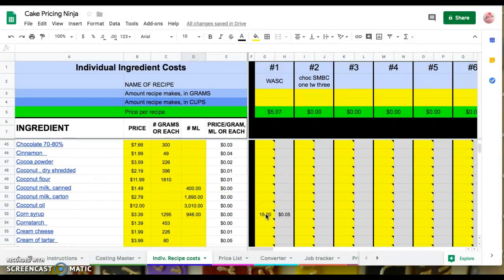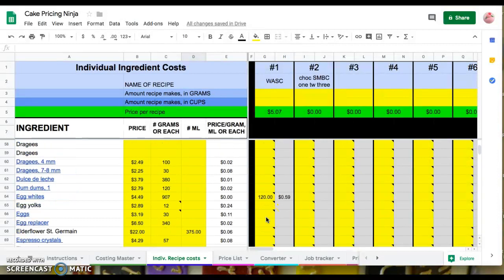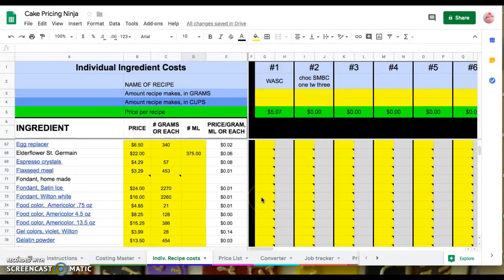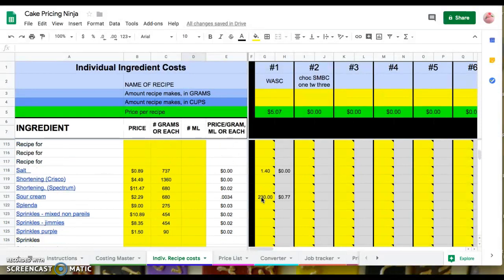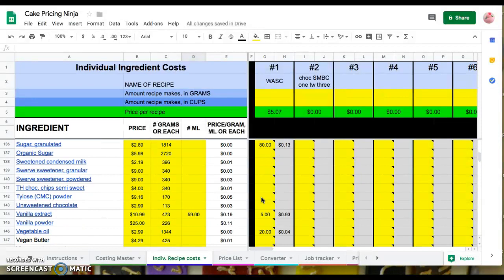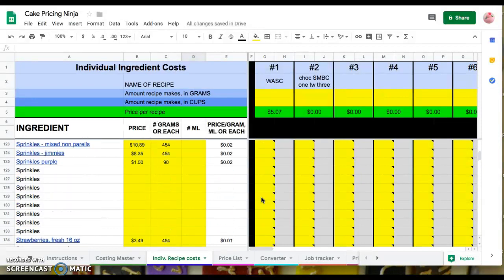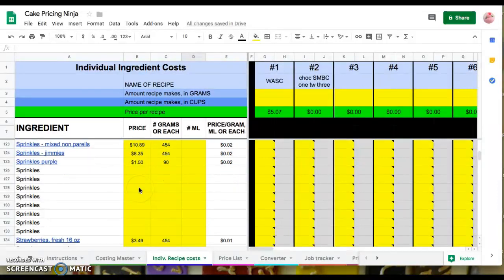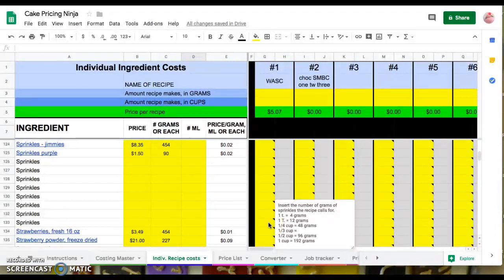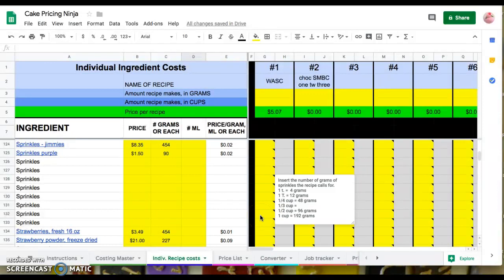So you can see that I'm going to do this for everything: for my little bit of corn syrup, my egg whites, and sour cream, the salt, everything is there. Now if I'm going to use sprinkles on this, I have gone ahead and put some sprinkles in here and their costs, but I bet you have your costs for your sprinkles, so all you've got to do is fill them in: price, how many grams, and then your prices will come up here, and when you put them in here as a cost, it'll pop up just like any other price.